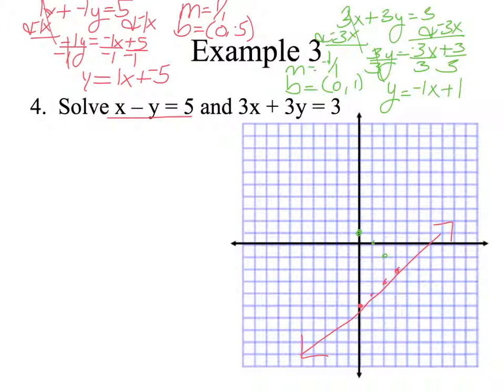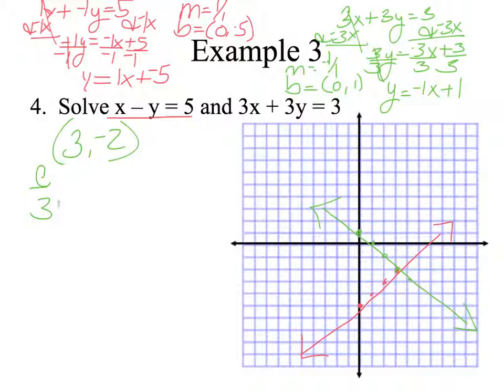I usually like to put enough dots until I can actually see the 2 lines cross. So even if it's more than 3, I like to try to put the points so that I can see where that point of intersection is. And by doing that, even though my red line was off a little bit, I was able to notice that I was putting a green dot right on top of a red dot. And that's at the point 3, negative 2. So I believe the answer to be 3, negative 2. We won't know for certain, though, until we check it.